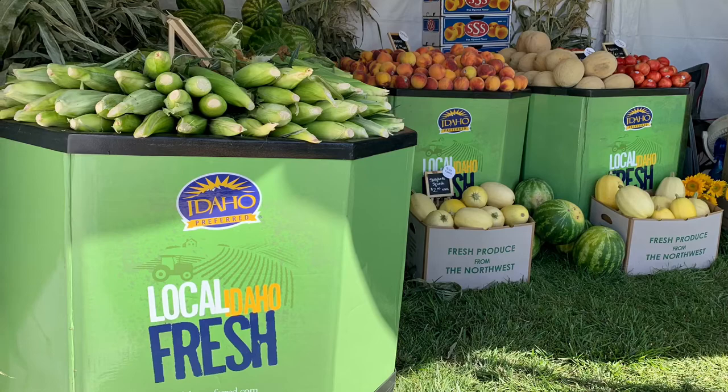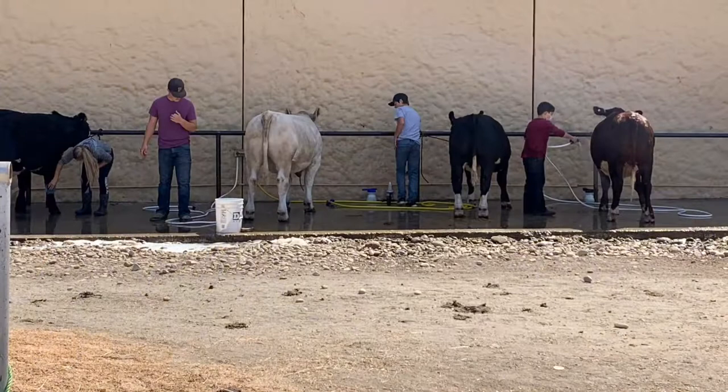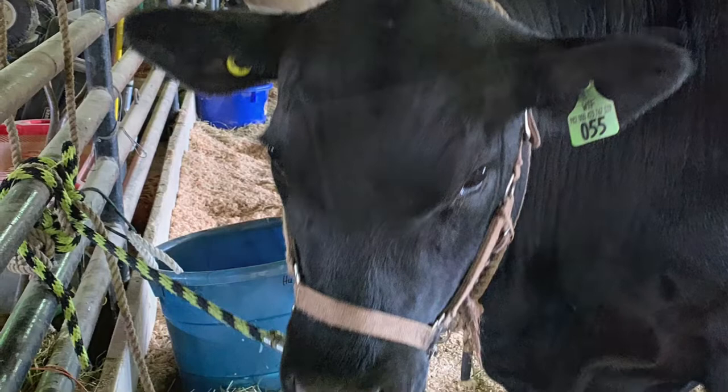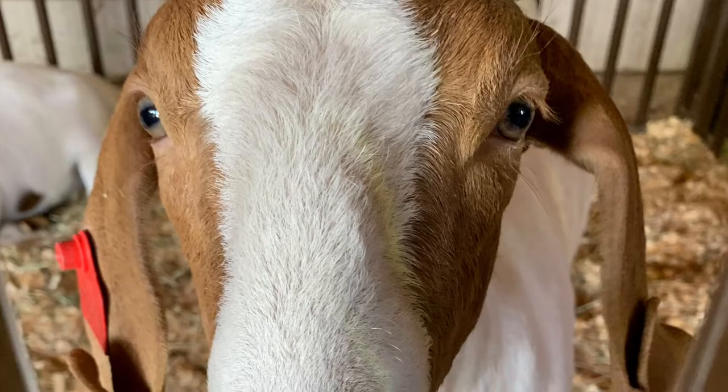I was a 4-H'er when I was younger, and the day I was there, I was able to watch some judging competitions. The kids were getting all their critters ready for show, and it just brought back such wonderful memories for me. I showed fat lamb, 4-H fat lamb, and to see all the kids hard at work and proud of their accomplishments was endearing to me. I enjoyed walking in the barns and seeing everybody hard at work.